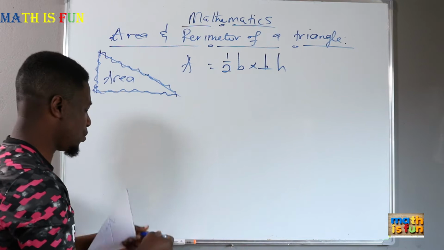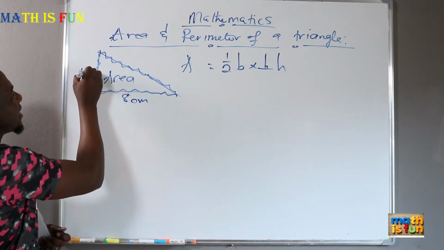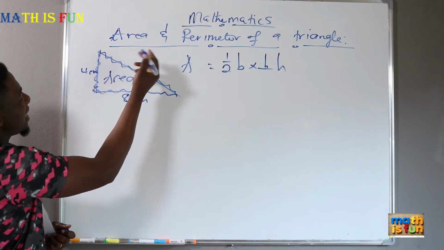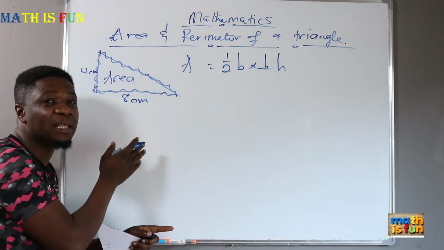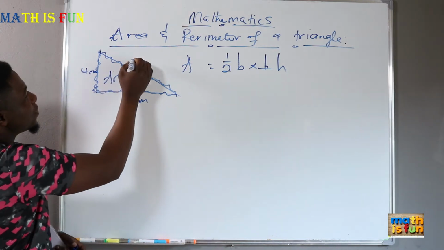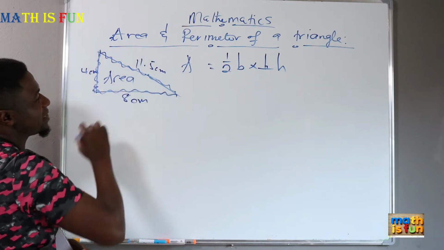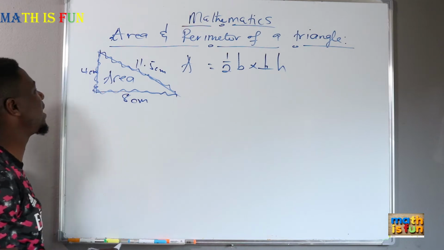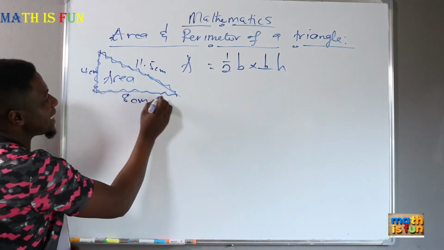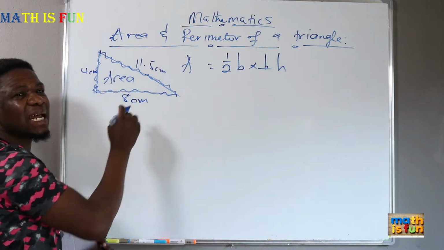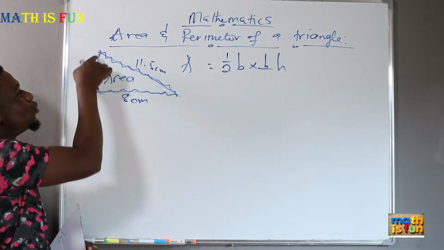So let's say I've got this side to be 8 centimeters, that side to be 4 centimeters, and that side should be more than that. I'm just choosing the numbers. I'm not bringing Pythagoras in here. So here let me say it should be around 11.5 centimeters. Let me take it that way. In this particular instance, once I choose this side as my base, it means that the height of the triangle is from the base to the apex.